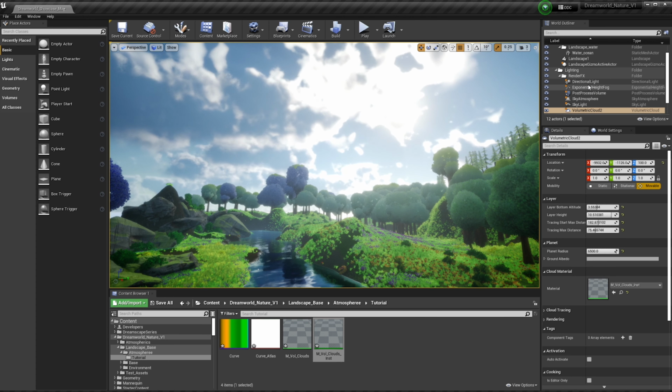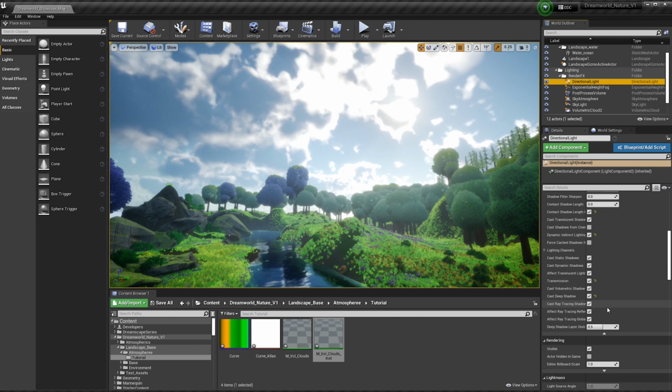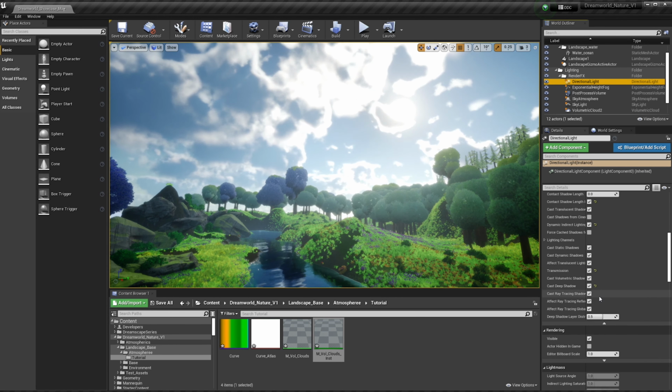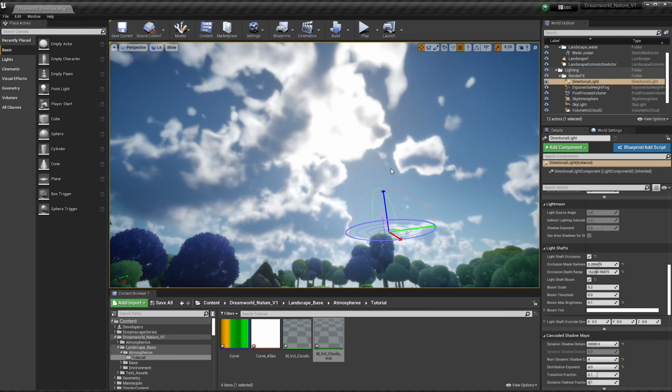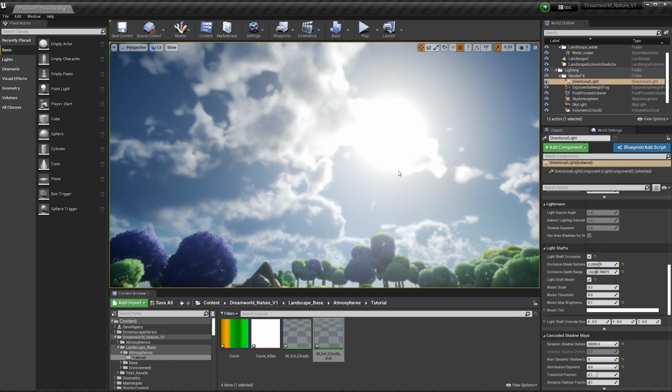You don't see any rays because the directional light itself doesn't have the rays on, but the light shafts, to an extent, would create that sort of effect. Let me just try and bring that in. Okay, so there you have it. You can see it now.